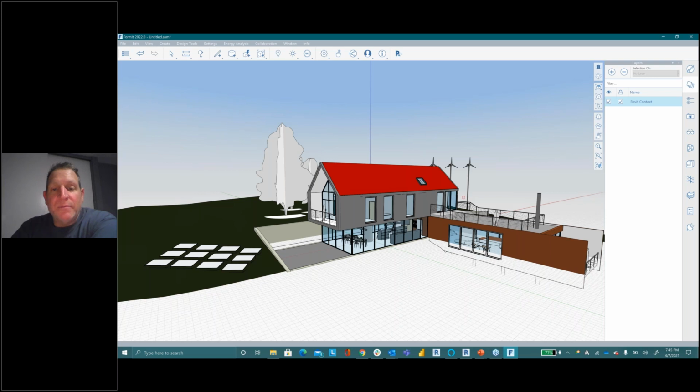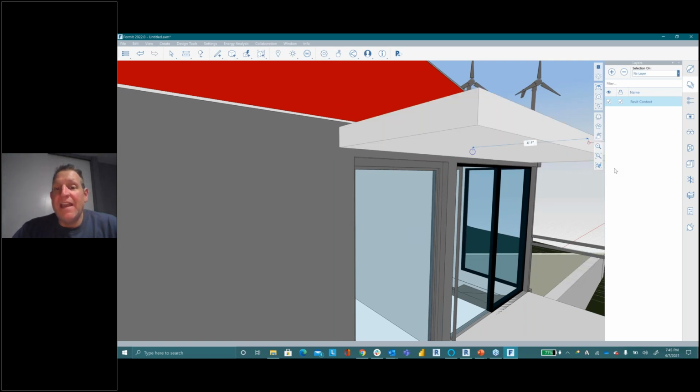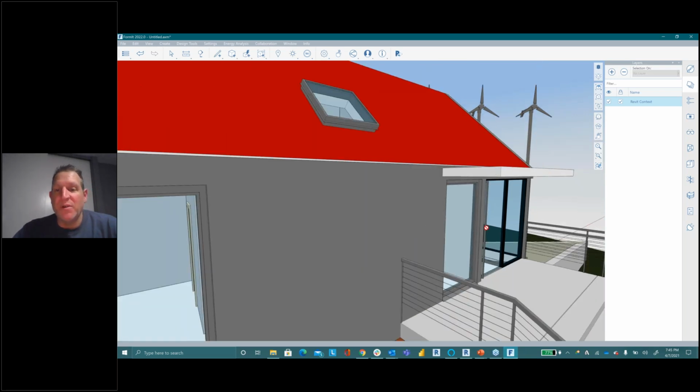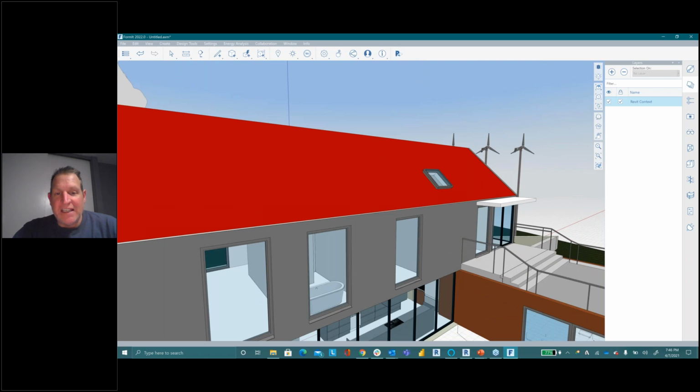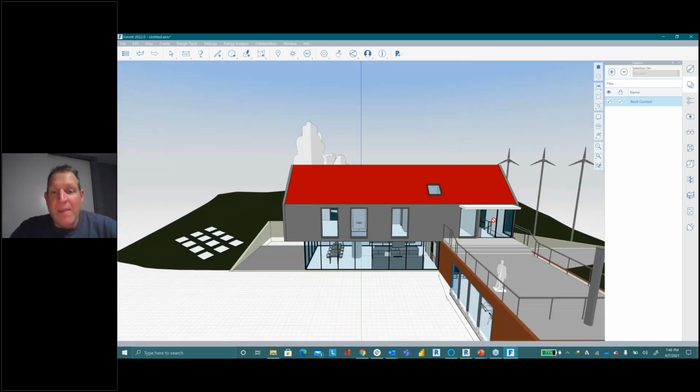So I'm just going to grab a shape and come in here over this sliding glass door area and just sketch out what I think might be a future awning piece. So grab that. I'm going to take this by face and start to stretch it out a little bit. We're just going to do a little overhang for some sun protection. As the project architect, I'm trying to convey what I want my designers to do in Revit, but I'm able to do it in Format without having to mess with the Revit model, showing them what I would like.